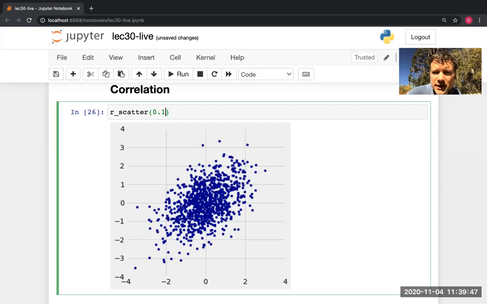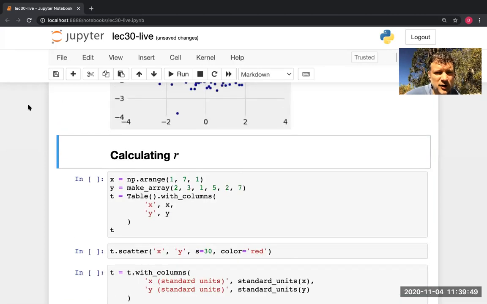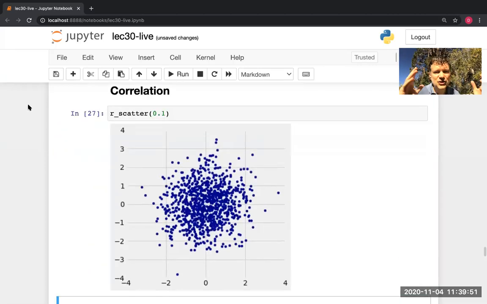And I'll show you a really weak association, R equals 0.1. And visually, to me, that looks uncorrelated. I can't discern any trend or pattern here, but there is a very slight positive association. It's very weak. There's a lot of noise. The points are not scattered close to that line at all. You would not be able to tell this visually, probably. You would have to use these quantitative methods to identify the correlation.